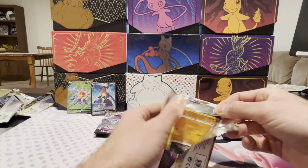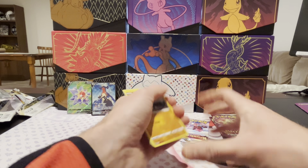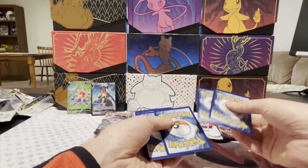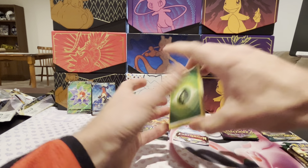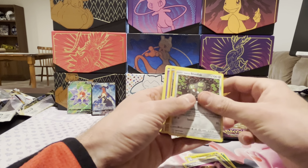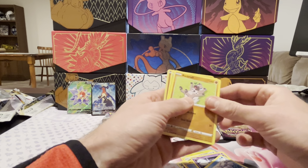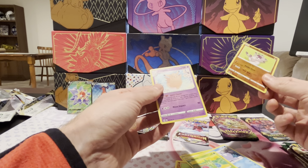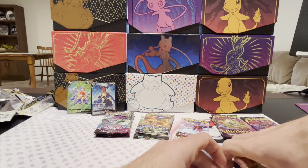I feel like the Lost Origin packs just always tear easily. I don't know why. It just seems like a weird quirk. Okay. Oh, there you go. 1, 2, 3, 4. Okay, starting with the grass. Hisuian Sligoo, Box of Disasters, Stunfisk, Galarian version, Shuppet, Machop, Seel, Rockruff, Roselia, Rockruff, and a Clefable rare. All right, nothing exciting there.